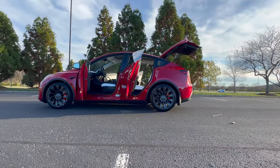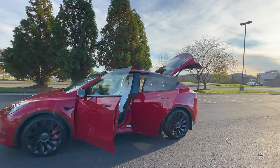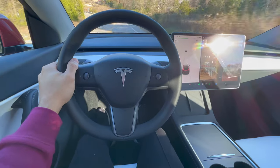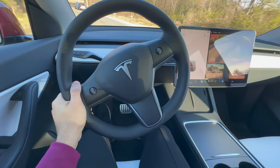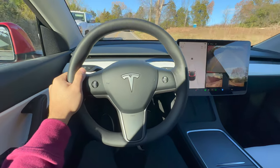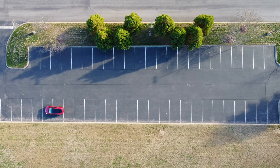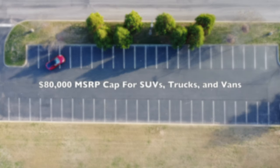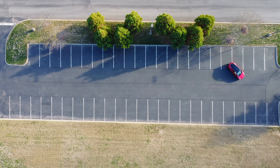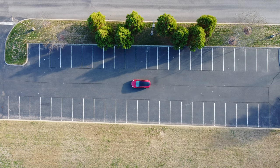Many people believe that once the tax credit is in place, Tesla will just hike their pricing. Others predict that Tesla may hike pricing and discontinue some vehicle trims in response to the stricter EV tax credit criteria. It's speculated that Tesla will cancel the performance and long range Model 3 in 2023 in the US, even though Tesla said the long range Model 3 will be coming back. The tax credit MSRP cap is $55,000 for the category the Model 3 falls into, meaning the long range and performance Model 3 will not qualify at current pricing. Tesla would need to drop the long range Model 3 by around $3,000 to qualify. The cap is $80,000 for the category the Model Y falls into, so customers buying the long range configuration will pretty much be on par with the Model 3. The Model Y includes many things that people prefer over the Model 3.